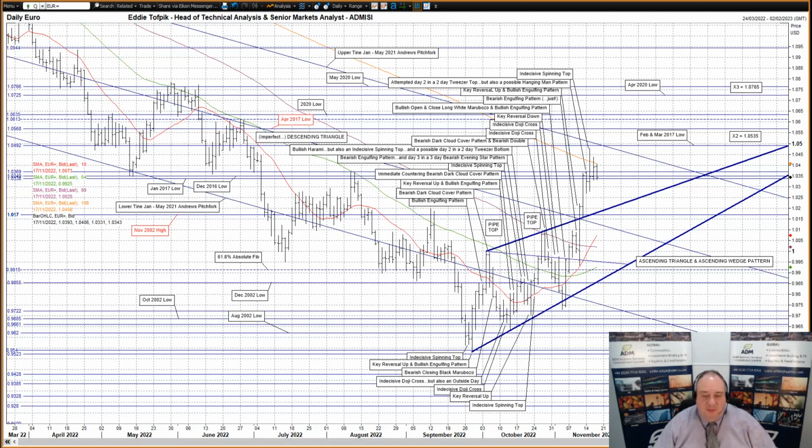The market punched up and through once again the congestion between 103.38 to 103.69, closing over it for the first time since early July. Prices also punched up and through the declining long moving average, currently 104.08, but the market closed just underneath it. Now further up we have the February and March lows at 104.92 and the upper time, currently at 104.99, of the broken but seemingly still influential January to May 2021 bearish Andrews pitchfork.